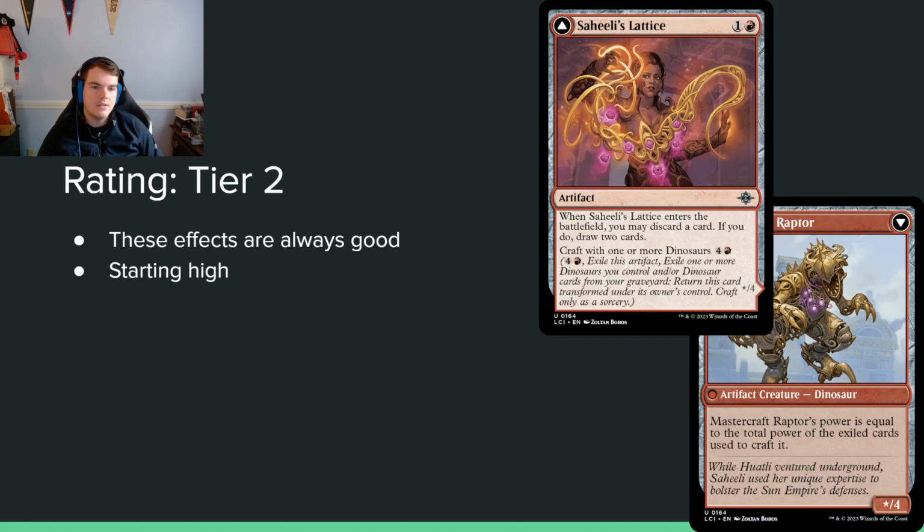Saheeli's Lattice. One red for an artifact. When it enters the battlefield, you may discard a card. If you do, draw 2 cards. Craft with one or more dinosaurs for 4 and a red, and you can turn it into this dinosaur whose power is equal to the total power of the exiled cards used to craft it, and it's a star/4.